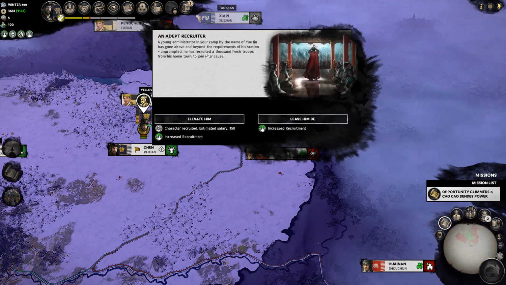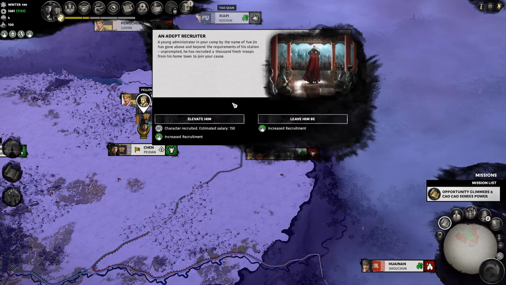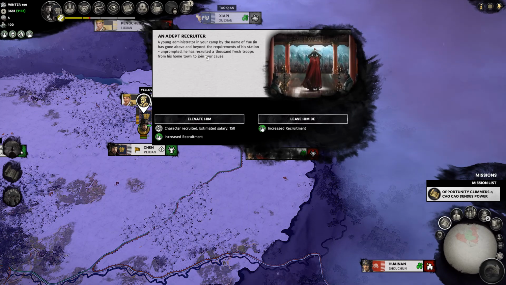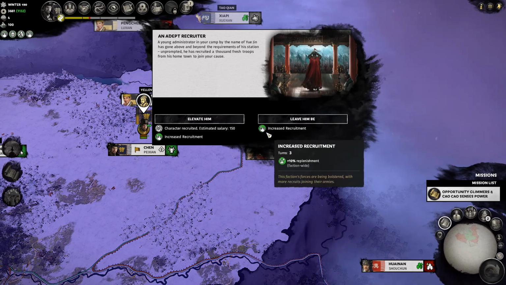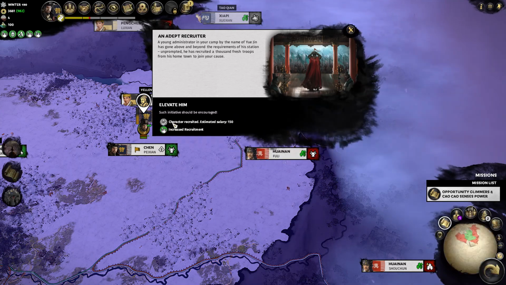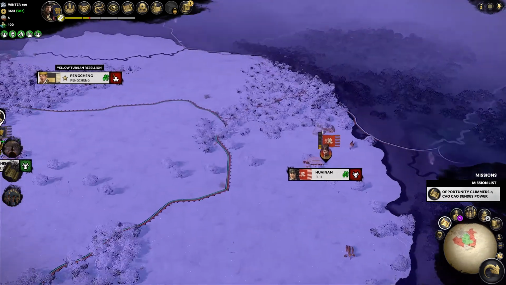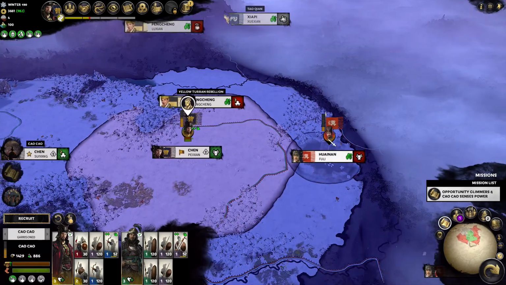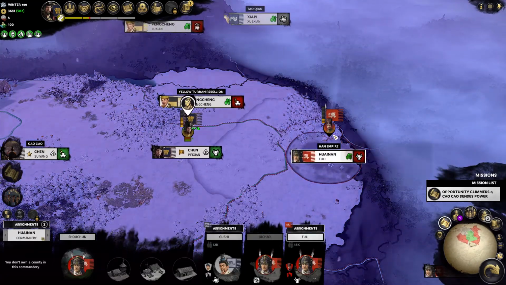An adept recruiter, young administrator by the name of Yue Lin Jin, has gone above and beyond the requirements of his station unprompted and has recruited 1,000 fresh troops from his home to join your cause. We'll elevate him. So what does that mean? Oh dang.